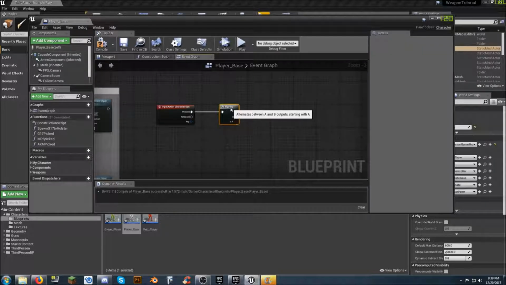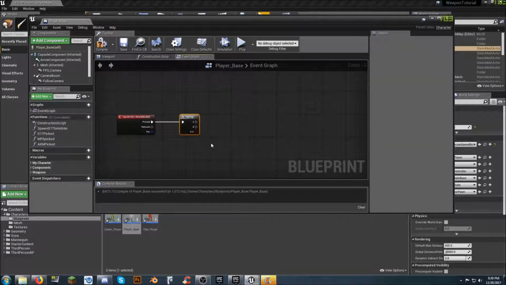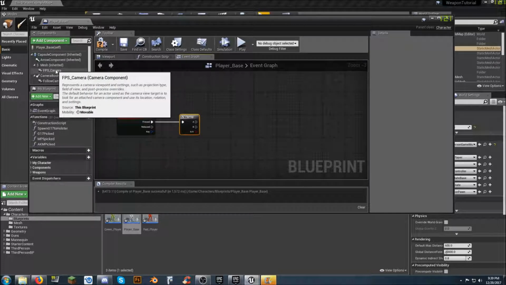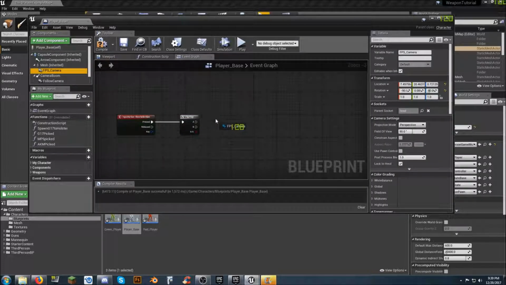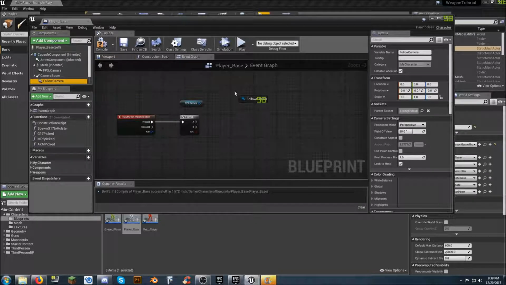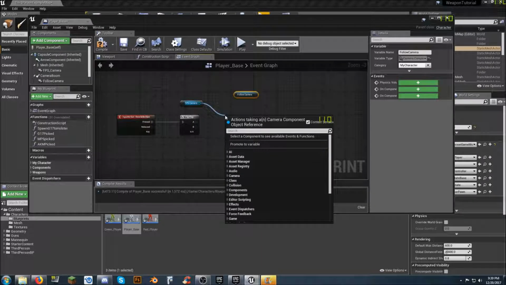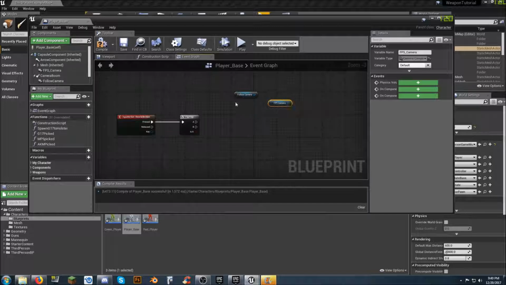What that means is whenever I hit V, it's going to change. When I hit V again, it's going to change to the other one. You can add the two different options here and have it cycle between them. And we are going to drag in this so we get a reference to our FPS camera, and we're going to need a reference to our follow camera, and we're going to do this the correct way.